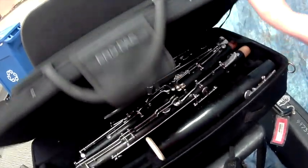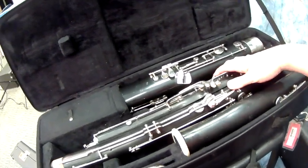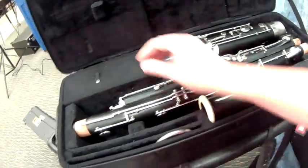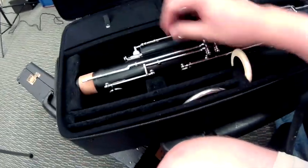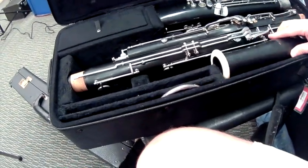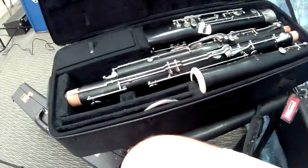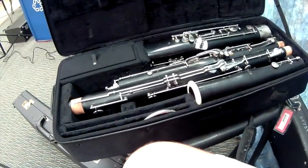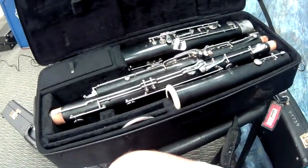So we unzip it and then we open it up like this. Here is our bassoon — we'll teach you the different parts later. You might have some compartments here, an area to store your swabs over here, and some spots to hold your bassoon in place. If you have any questions, you might want to log into a Zoom and ask your bassoon teacher, or you can find me at peter.strauss@nisd.net — shoot me an email and I might be able to answer it for you as well.